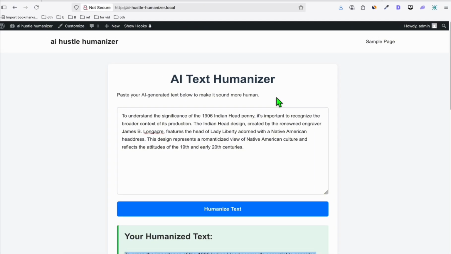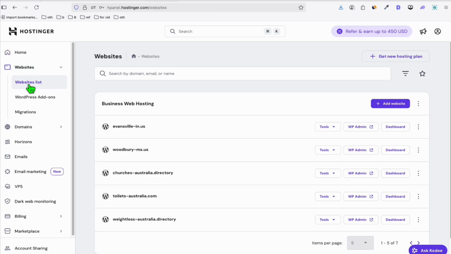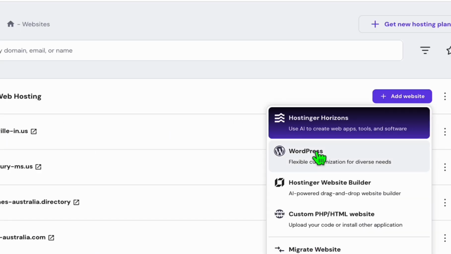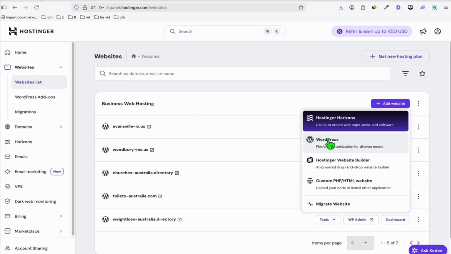And when you feel that it's ready to go live, you can go to your hosting. In my case, I'm using Hostinger because I can host 50 sites here, depending on your plan. Go to websites. Because we developed this just using WordPress, we can simply add a new WordPress website just by selecting here, and make sure you connect your domain. You'll get a free domain when you sign up here in Hostinger. I have a further discount if you want to check in the description below.